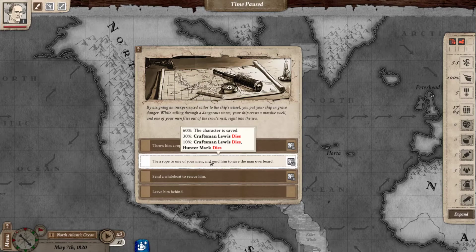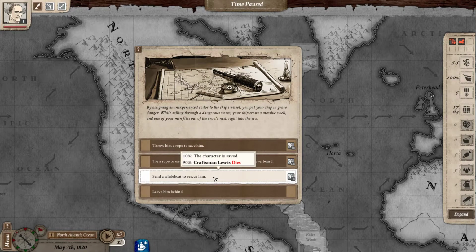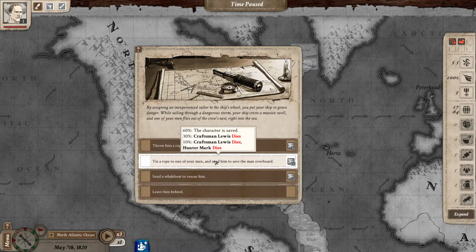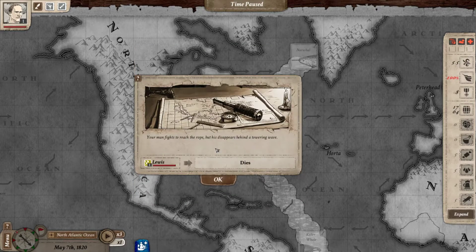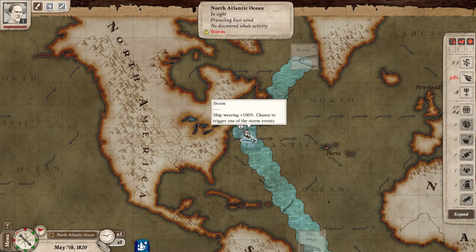Well, the odds don't look good on these selections. I'm just going to try to throw him a rope and see what happens. Well, I have a funny feeling we have to hire another craftsman. Yeah, Lewis died. Our craftsman died. And you can see we hit that storm.